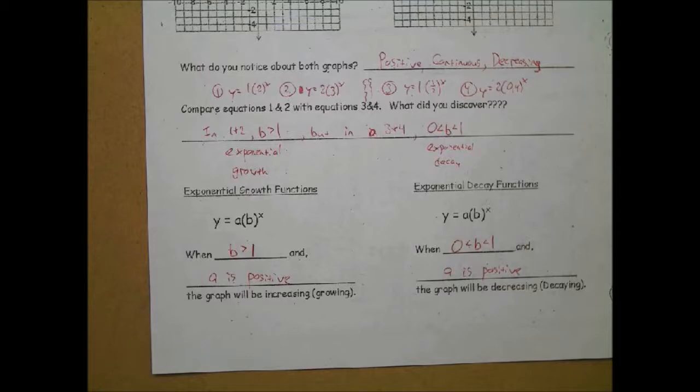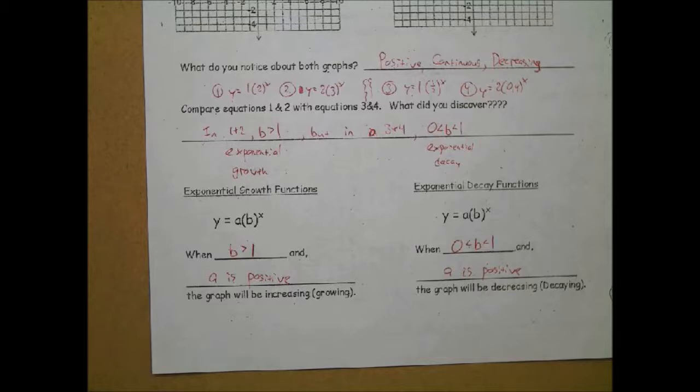Notice we're also avoiding 0. What's going to happen if b is 0? It's going to be 0 to the x, and what happens when you multiply something by 0 repeatedly? You get 0. So this will just become y equals 0. This is a horizontal line through 0. Will that be exponential then? No. So if b is 1 or b is 0, you're not going to have an exponential function. That's why we won't ever see that happen. We have to have a number bigger than 1 or a number between 0 and 1.